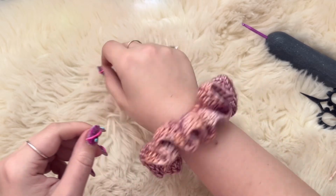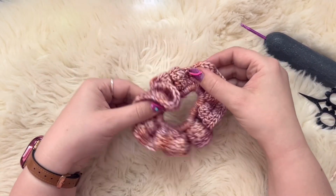on a water bottle. Does anybody else put scrunchies on their water bottle? Let me know in the comments. That might just be me.